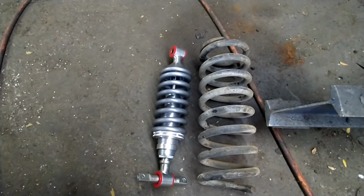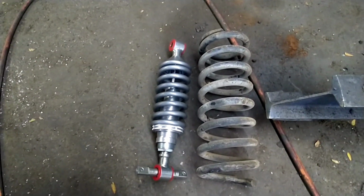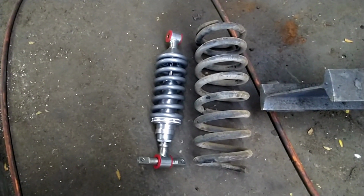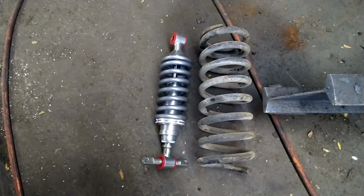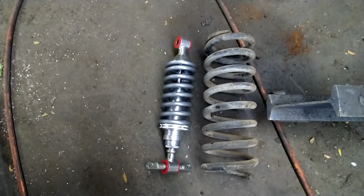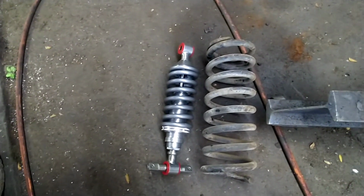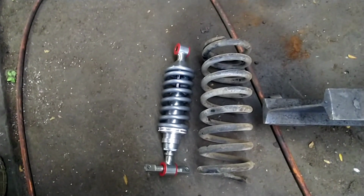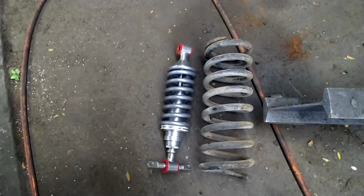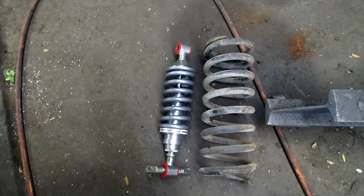Now that I've got both coilovers kind of squared away, you can see the size difference. On the right there is the original coil spring for the car. On the left's the new setup. It definitely looks pretty puny. It kind of makes me nervous to even put them on here, but I don't think we can get the stance that we're looking for with the original stuff, even if I cut a few coils out of it. So we're going to go ahead and get to throwing this thing together and see what kind of ride height we get out of it.